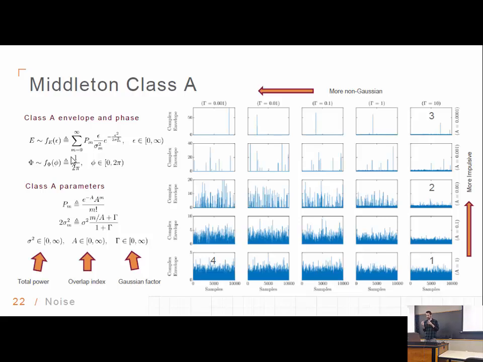And so gamma is actually the ratio of that. You can see it in the PDF. I don't know how many PDFs you've looked at, but if you cover up this part and just look at this, that's the PDF of a Rayleigh random variable, which characterizes the envelope of Gaussian noise. So it really ends up being a weighted sum of Rayleigh random variables that increase in magnitude, and the smallest one is the Gaussian part.